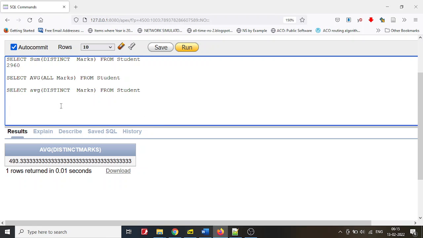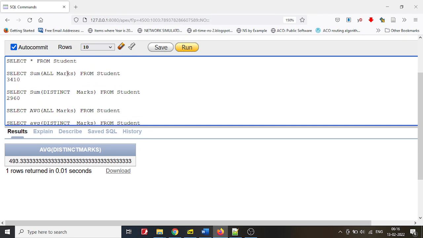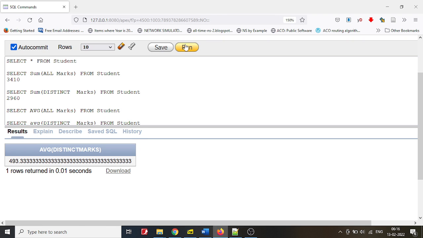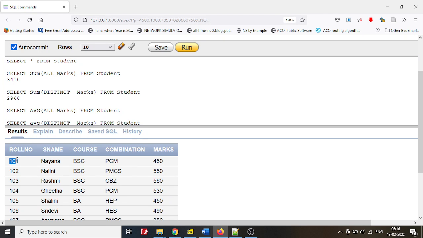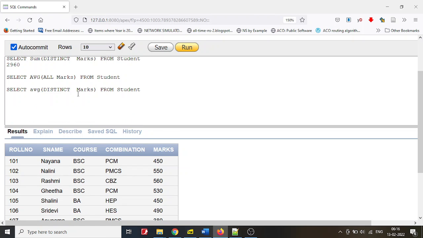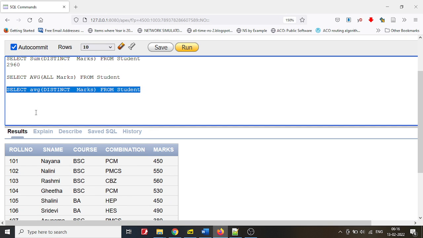Just to give you this analogy, you can also use the average and sum function directly with any of the fields that are numerical. If you look at this table over here, I have another numerical field, which is the roll number. I can do it. Now what if you try to find the sum or average of course?